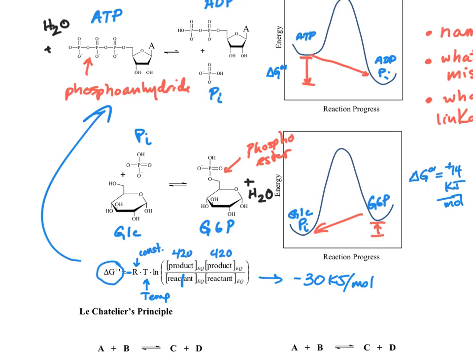So we get direction and we get the intensity of preference for forward or backwards from this delta G naught prime number. It's very important. The units are kilojoules, which are energy, for every mole of the substrates and products that we use. So delta G naught prime is an important principle for determining which way the reaction is going to go, which, like we said, is our goal in this chapter. We'll pick it up on the next video with a follow-up.